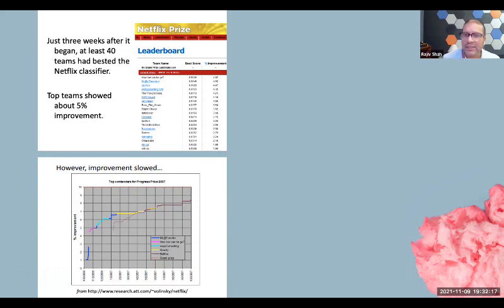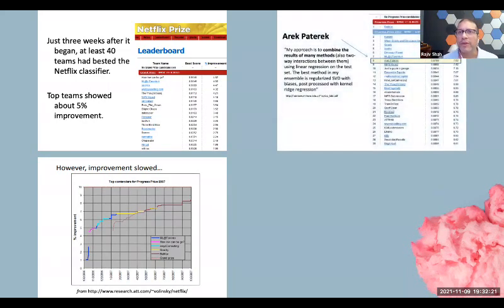To get past this next plateau, what some people figured out is that if I take my model and combine it with somebody else's model, which is what we call ensembling nowadays, I can actually get a better model. Ensembling is a very powerful strategy.